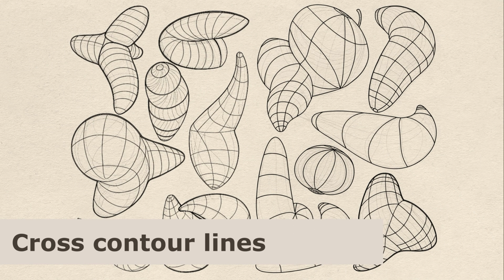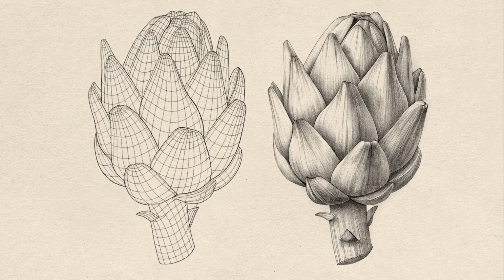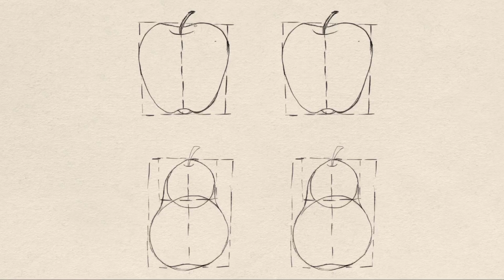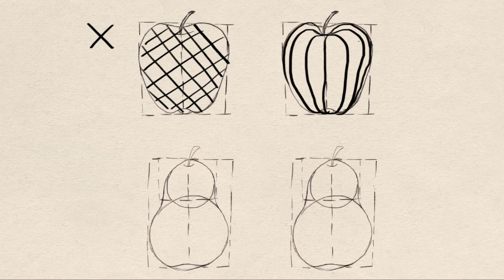Cross-contour lines are drawn across the surface of an object to describe its forms and volume. They help us visualize how an object curves, bends, and exists in space. Let's look at a few examples. If we draw straight lines without following the form, the result will appear flat. Straight lines create a two-dimensional effect, and if we add hatching in the same way, it won't convey depth. Instead, we can use cross-contour lines to better illustrate the curves and volume of an object. These lines help us understand form more deeply.